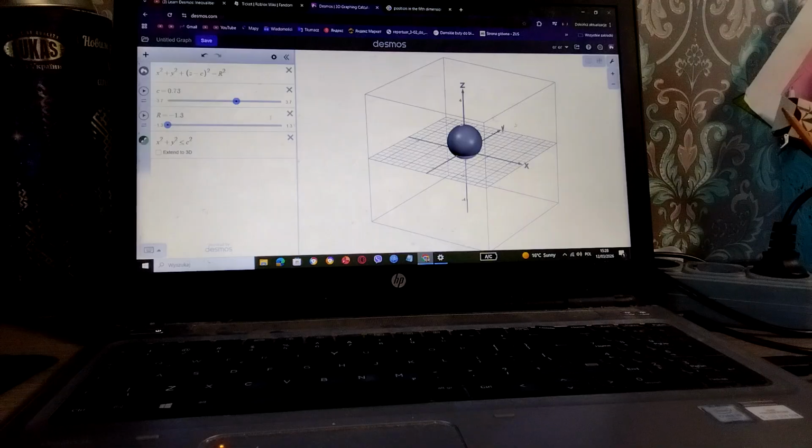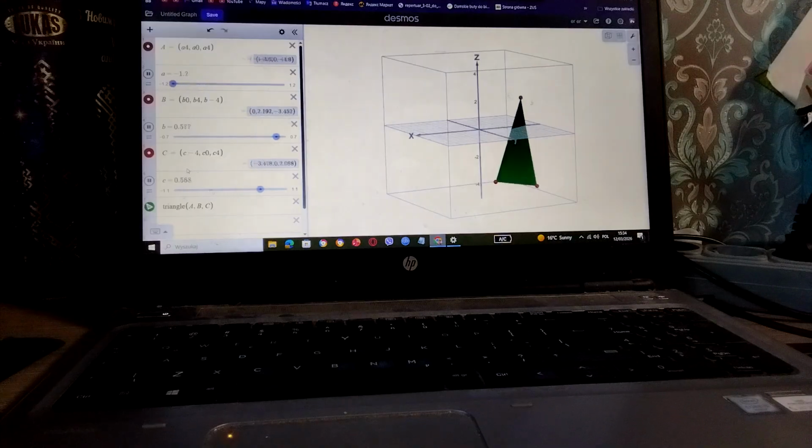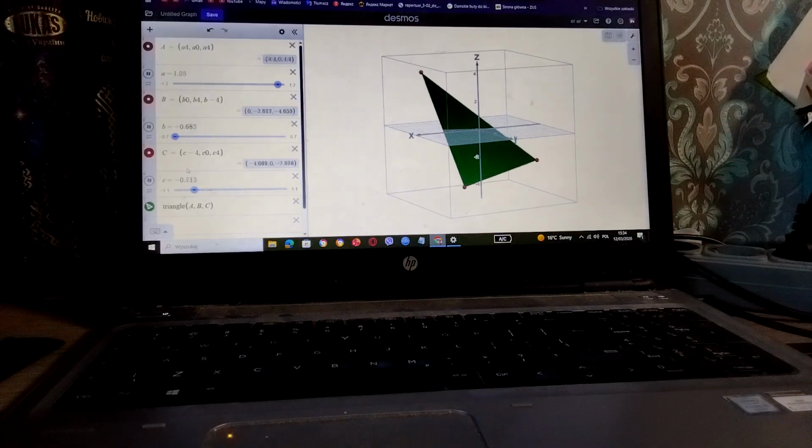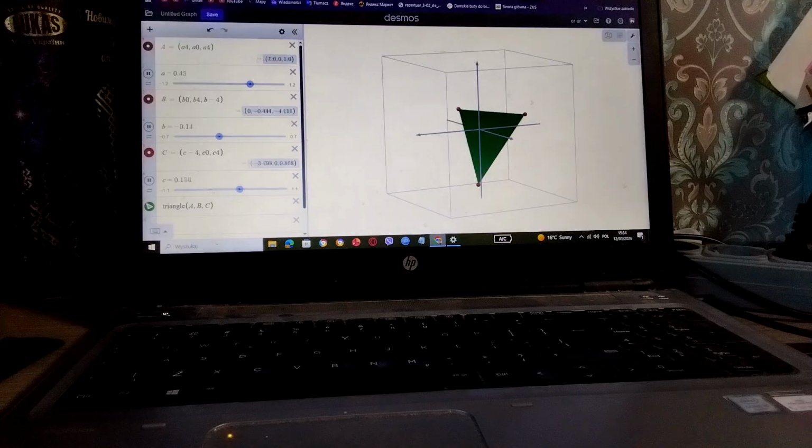Well, I'm going to make a triangle in this 3 dimension. Okay guys, so I made this triangle. That's a 2-dimensional triangle that's on this cube surface, and it moves. I need to get the X and Y plane. There we go. I think this is much better.